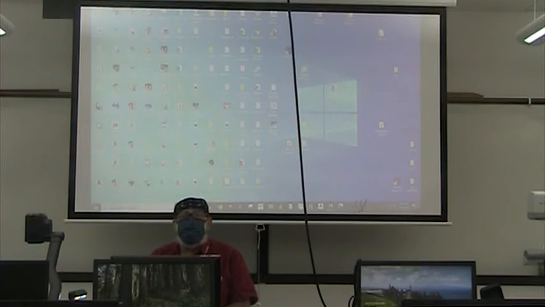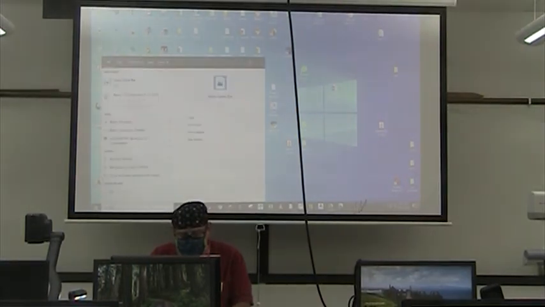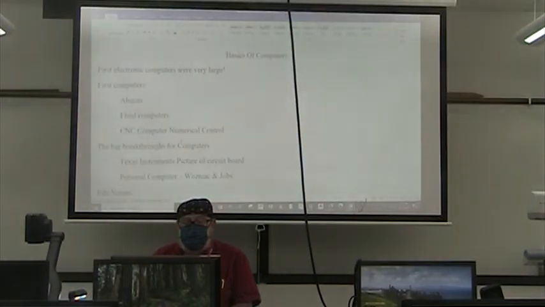So what happens if we want to find something? Okay, well, now we have this little cool deal here where I can start down in this box. I can put my cursor down there, click it, and then type basics of computers. Right? And it shows the document I just created, and it also gives me some other things if I'm actually looking to search the web and try and find something. Right? So I open that file again.